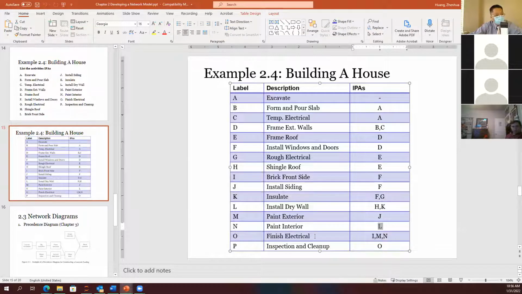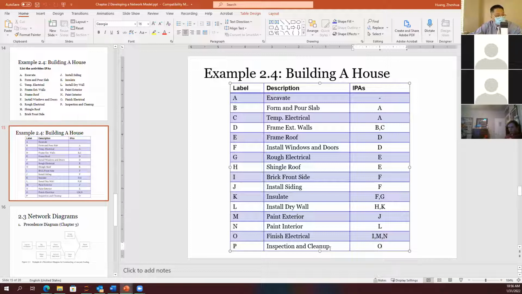Then for finish electrical, we need to have the painting finished, then you can add the outlets and the lights. So you have exterior painting ready, interior painting ready, and also the brick front side ready. Then we can do the finishing electrical work, adding all the outlets.